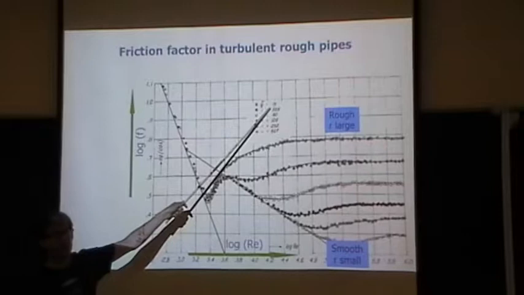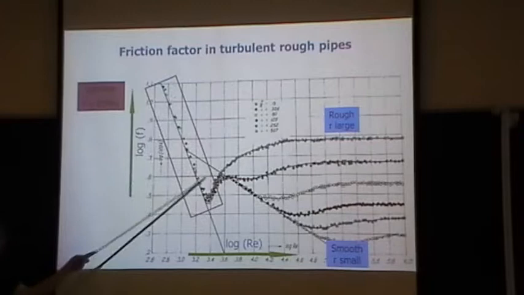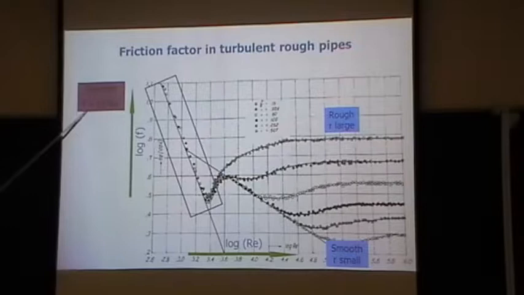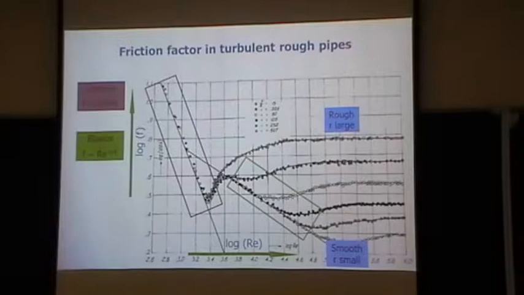This regime here, as Bruno told you yesterday, corresponds to the Stokes flow. Because the friction factor is normalized by rho u squared, any friction that is proportional to the velocity is going to look like a 1 over Reynolds number on this graph. So that's indeed the laminar regime. Then you have the transition to turbulence, which we explained to you yesterday, and we'll talk more about today or tomorrow. And then you have this regime here called the Blasius regime. And I'm going to say a bit more about this.